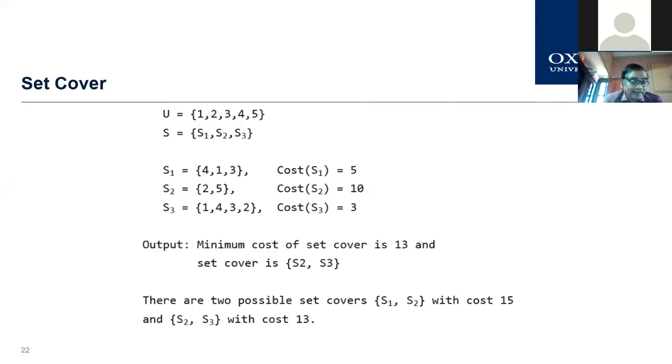So the answer for this problem is a combination of S2 and S3. You may again think, why this silly problem? In fact, viruses are being found by computer virus scan programs using set cover problems. Let us assume that there are 100 viruses displaying a set of 1,000 properties. So you have lots of properties.